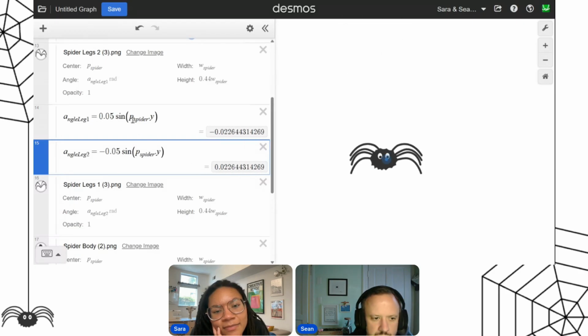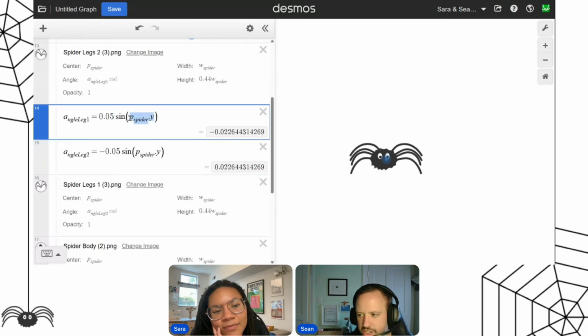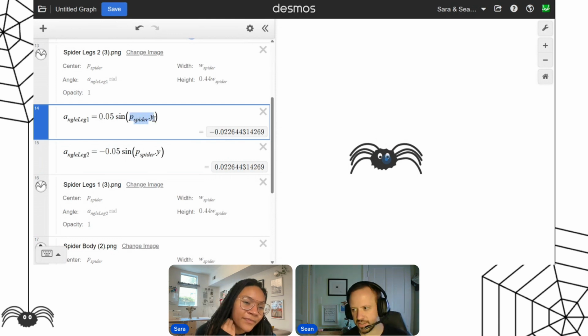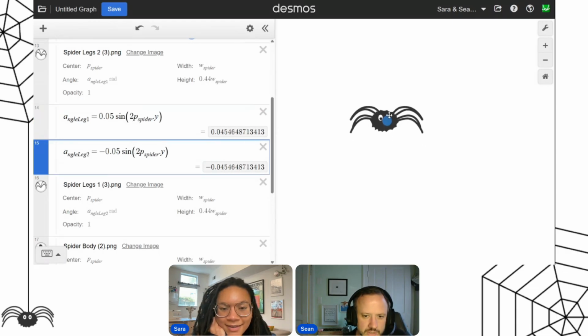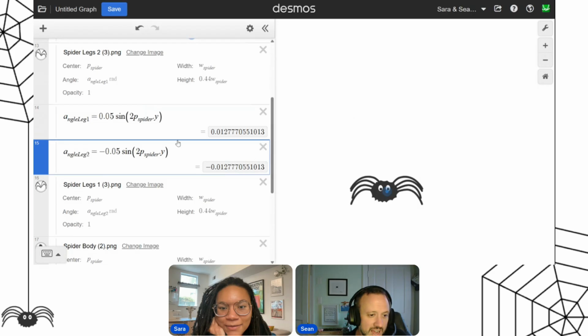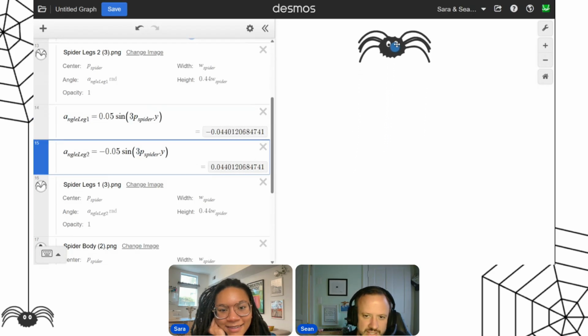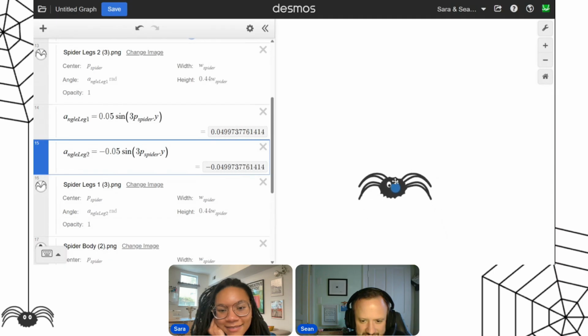Yeah. So basically we want changing the Y to have more of an effect. So if we go right to where that Y is, we want it to have more of an effect. We just need to double it, multiply. Yeah, double it. Okay. Ooh, I think that's pretty good. I think even more. Let's go. Oh my gosh, that's so fun.